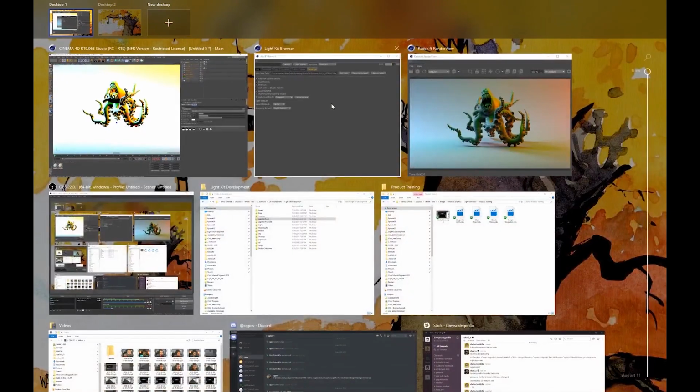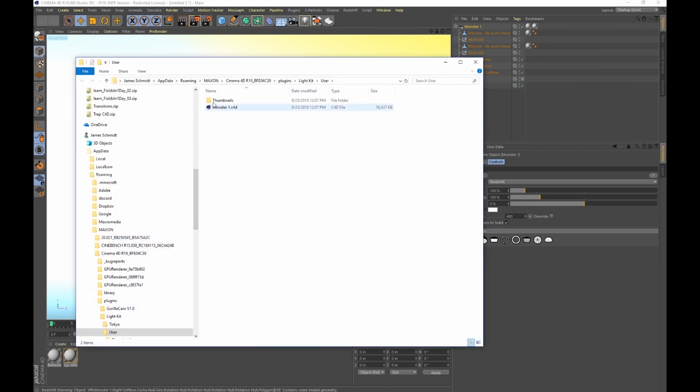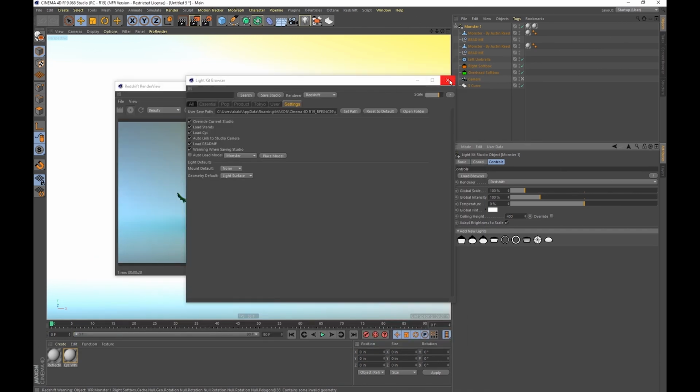Also keep in mind that if you're working on one machine, you could always click on your open folder, and we can grab our Tokyo folder, and you could transfer that to a different machine inside of your LightKit folder right next to user. So hopefully it's very nimble, very quick for you to be able to send these to other people, have them be used, so a whole team could work on it. That, I think, will cover everything involved in the LightKit browser. Hopefully it's as fun for you to use as for us.